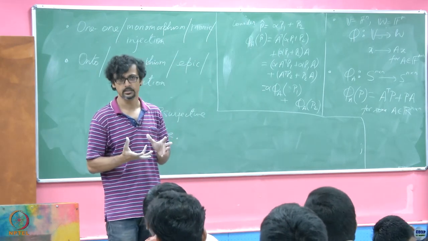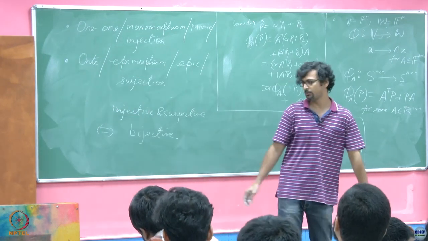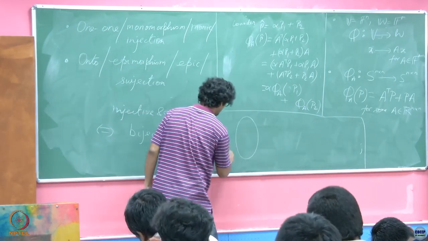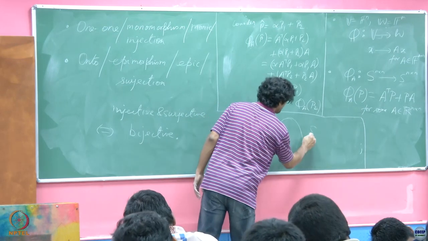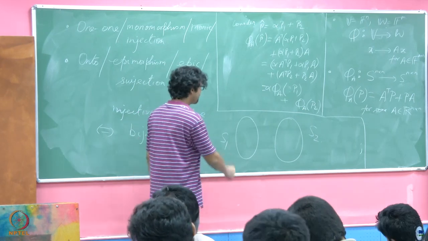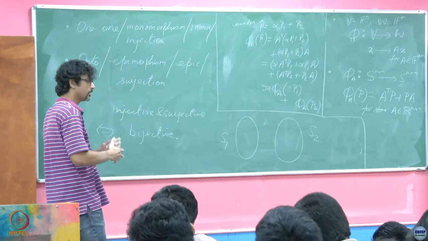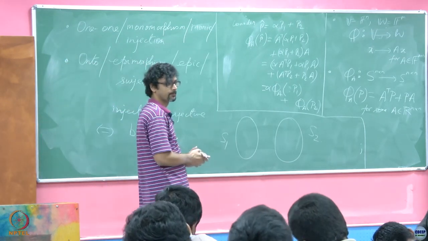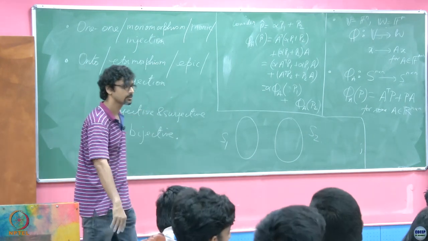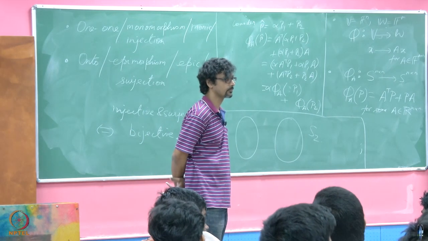Yeah, the cardinalities. When I say a map is one-to-one, so suppose there is a set S1 from which you map to a set S2. Just in a very naive set theoretic way. If I'm saying something is a one-to-one, what is the definition of one-to-one? I'll define all this more formally, but what is the definition of one-to-one? Loosely, anyone would care to volunteer? How do you define a one-to-one mapping? Yes? Sir, every element of S1 will be having a unique image in S2.